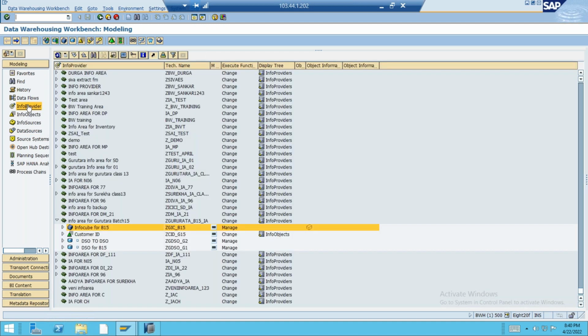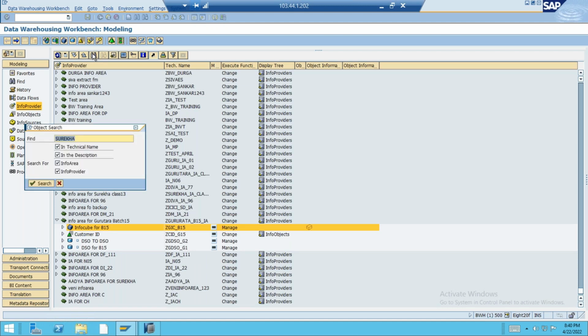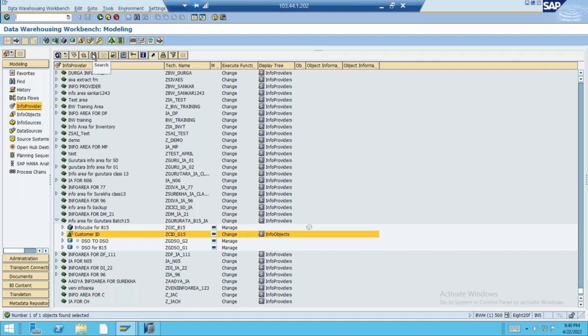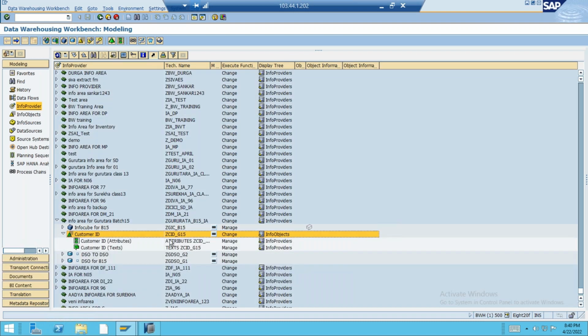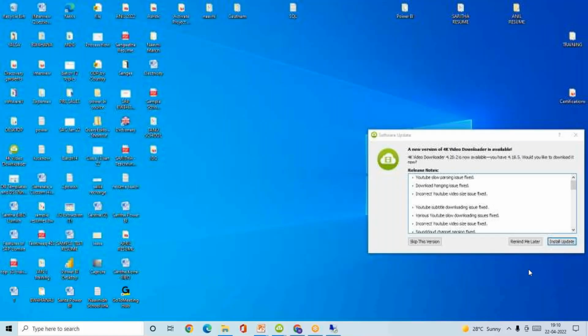So I'm in info provider. Right click, provide your info object name, search. Right, you got it here. Fine. Can you see? Under info object, I have attributes and text separately. Fine. Now I'll maintain the data for these.